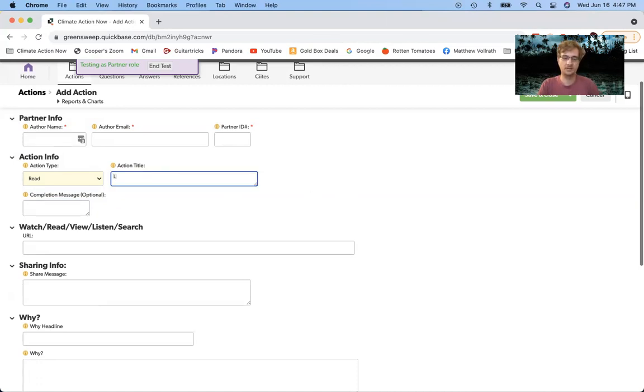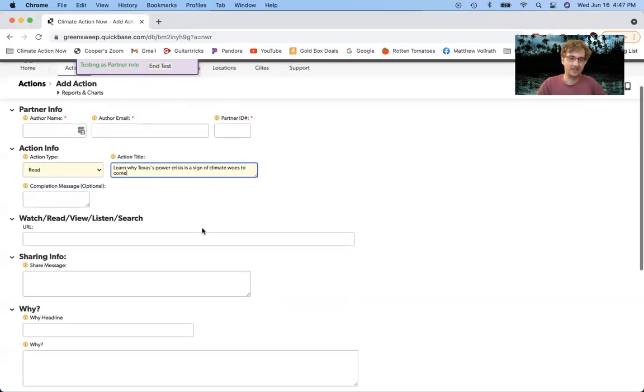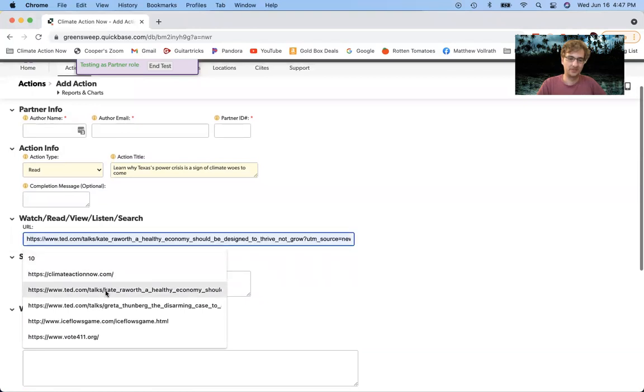Let's say, learn why Texas's power crisis is a sign of climate woes to come. I don't know, kind of depressing, but climate change is depressing. So let's say that was our thing and we had a link to the New York Times.